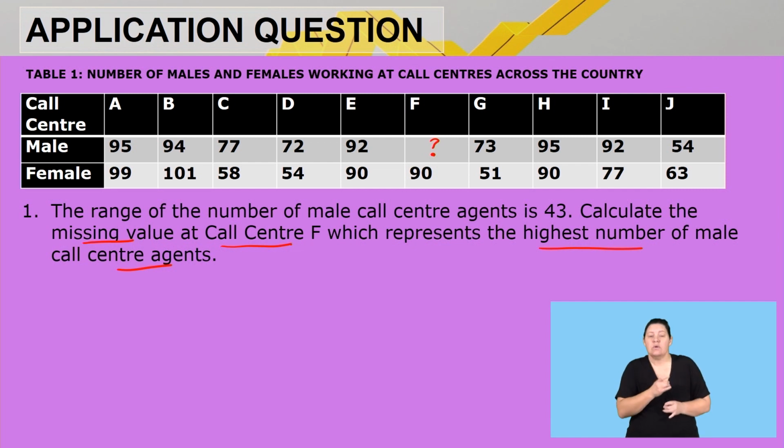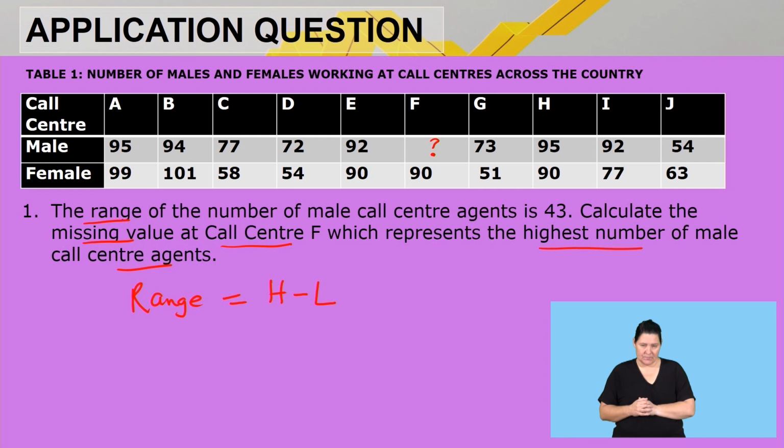Now, remember, we always start with the formula first. In this case, what is our hint here? We gave you the range. So how do I calculate the range? We say range equals our highest value minus our lowest value. Remember I said always, when we do maths or mathematical literacy, step 1 is we start with our formula. Step number 2, I'm going to substitute into my formula, meaning I'll find within my context the applicable values and I'll plug them where they need to be plugged in.